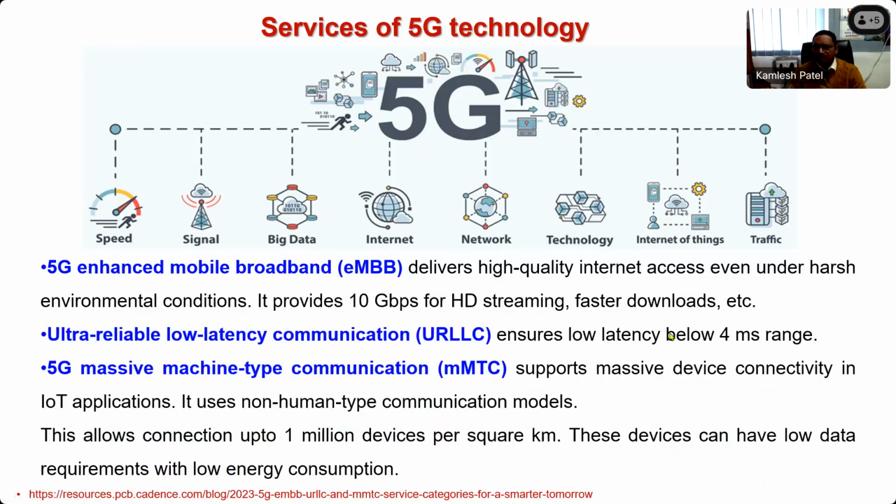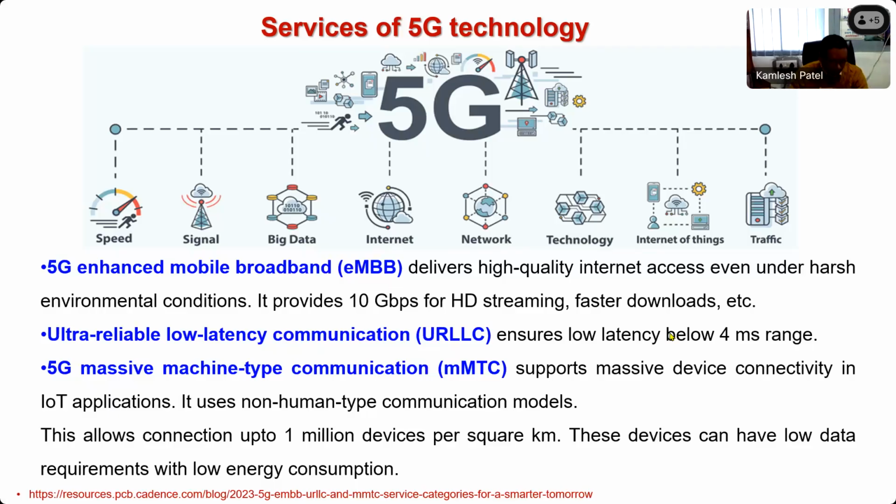Services of the 5G network with the more advanced communication system will let us collect more data, have more communications, and have more connectivity of devices. So in every way, we need our speed to be faster, because we want our information or message to reach the other end as soon as possible. So the enhanced mobile broadband technology is developed, which delivers high quality internet access even in very harsh conditions.